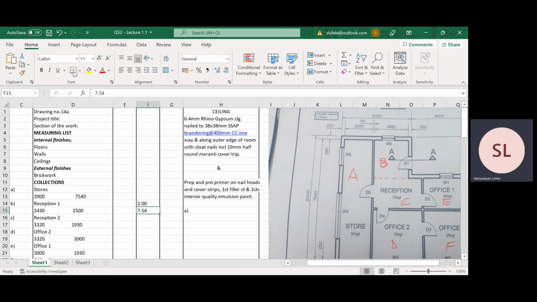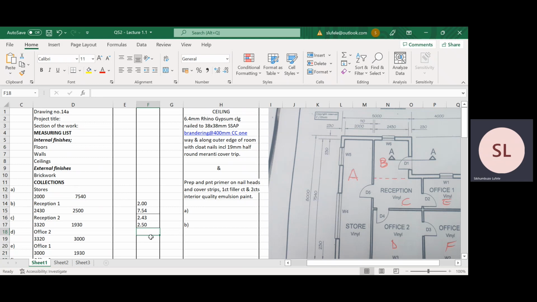I can just underline. Then I move to the next row, which is 2.43 by 2.5. That comes from collects B. I'll also underline when I'm done with that particular area.